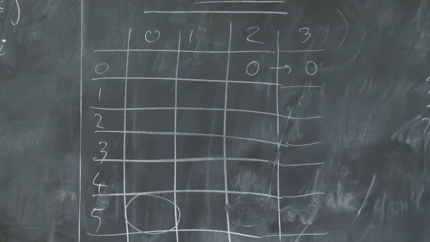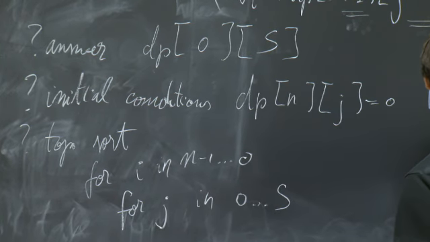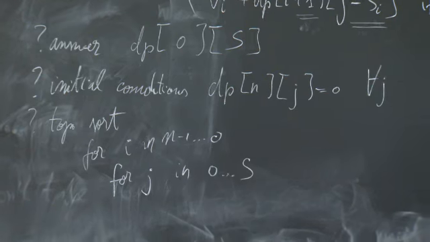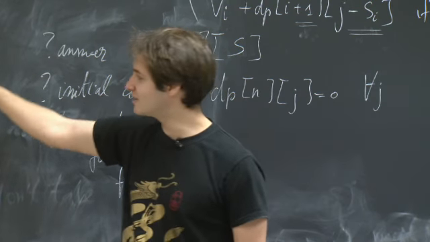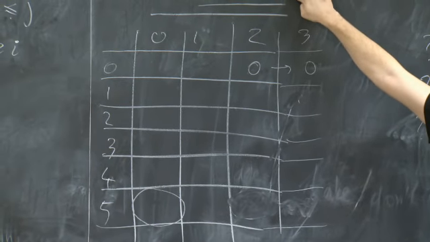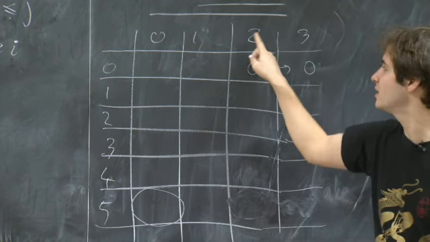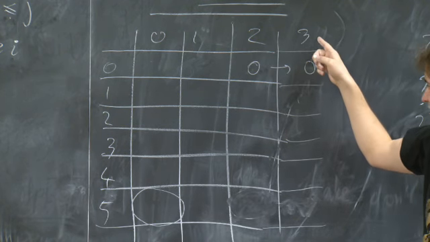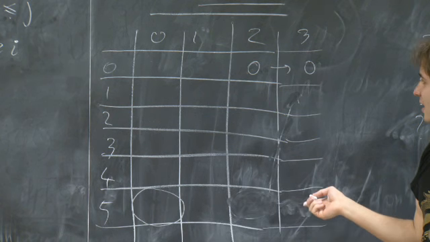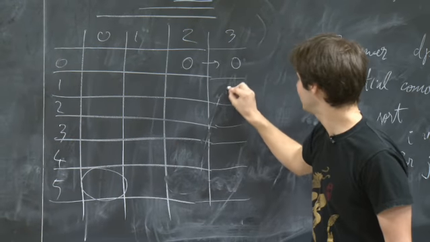So what's a reasonable initial condition? Column of 3 is a 0. dp of n, j is 0 for all j. Pretty much what you said in math mode. So I'm going to have an extra column. This is like the done column over there. And here I'm going to say that whenever I'm looking at the empty subset, so these are all suffixes, all 3 items, 2 items, 1 item, empty suffix, whenever I look at the empty suffix, I can fill up a backpack with any weight by using no items. And I'm going to make 0 money.